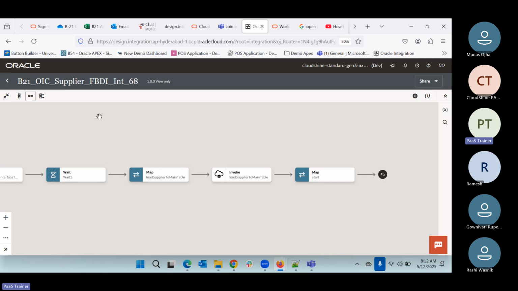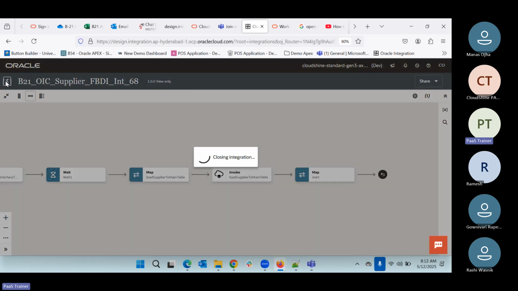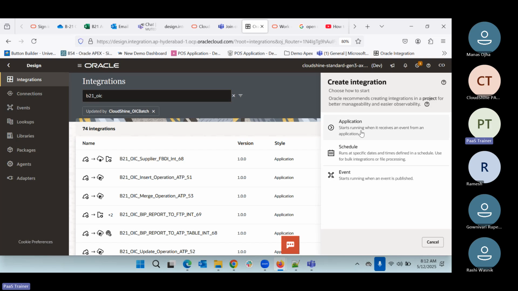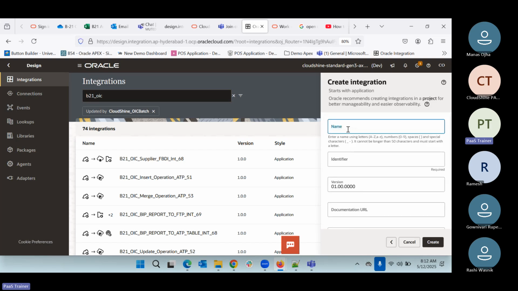Now what will we do? Once this process completes, when we run it, some sub process will come, and whatever log files there are, we want to receive those over email. For that, we can create one more process. We can use this as an application and call it a callback integration. It means once that process completes, this integration will start automatically, take those files, and share them.